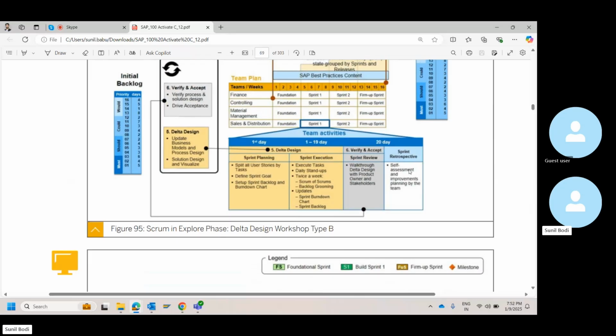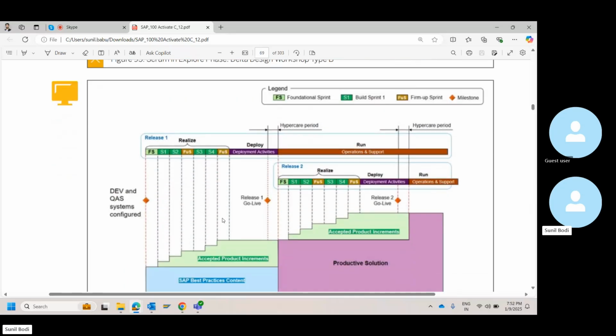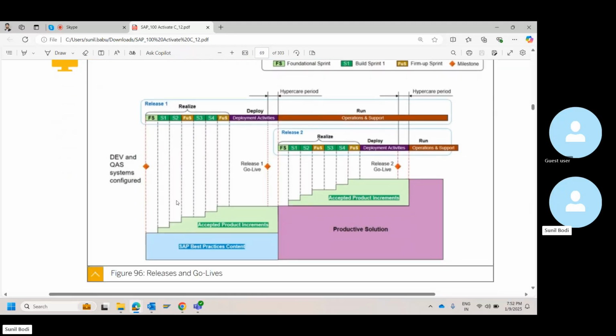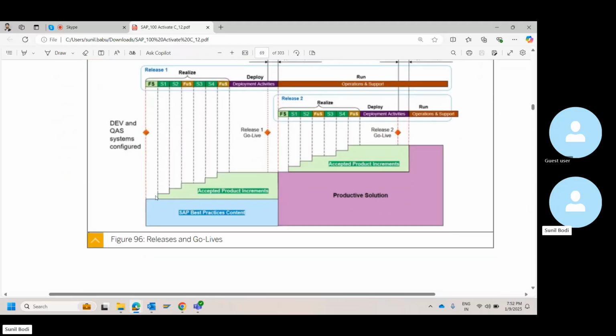Then you are ready for moving this to production. They are mentioning that dev and quality systems are already configured. Whatever increments you need to develop and test and give, you do all those increments on an iterative basis, which is the build up sprint.